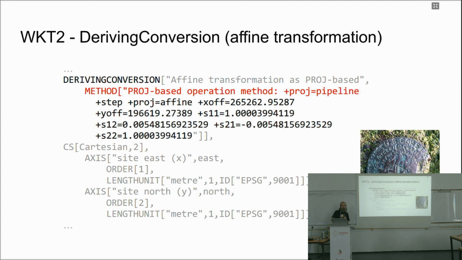There are other options in WKT2 that are now included in EPSG, but you have less control over the axis order and units. So personally, I'm now more comfortable with this because everything is under control.